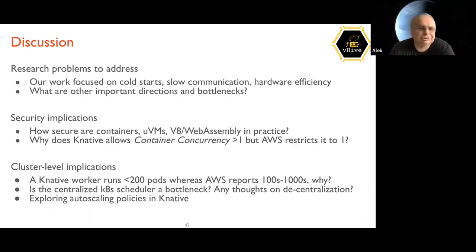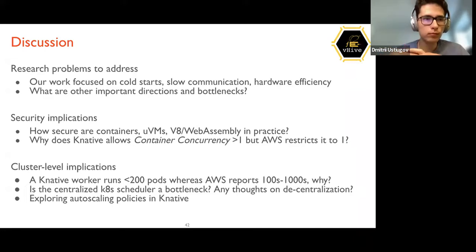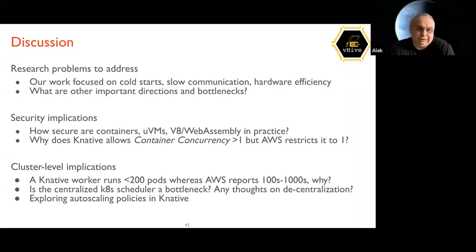I have one. I was asking it before, but did you look at, you had this diagram where Knative and then all other systems that are public cloud serverless, but today there are Knative API compatible systems like Google Cloud Run. I think there are 2 versions, and there is also IBM Code Engine available. They are all serverless, and you can run, I think, all those workloads on them. But it'd be very interesting to find out how they compare, or whether those optimizations apply, for example latencies.